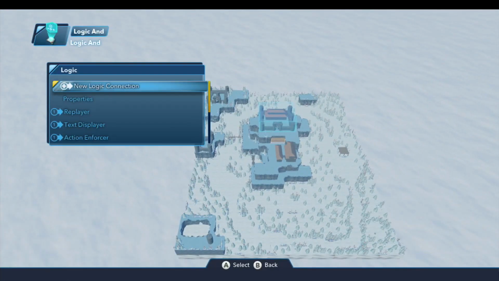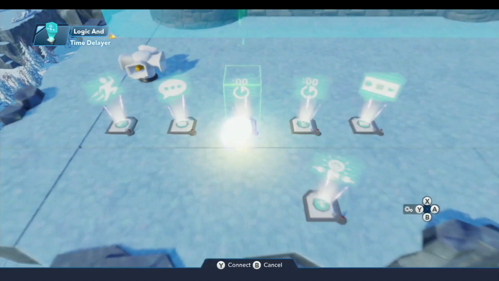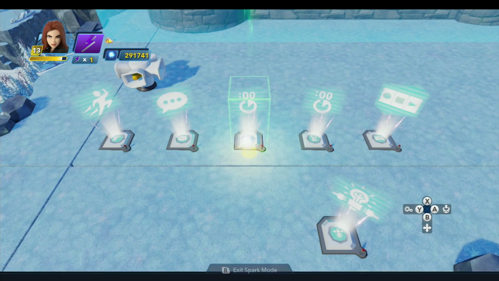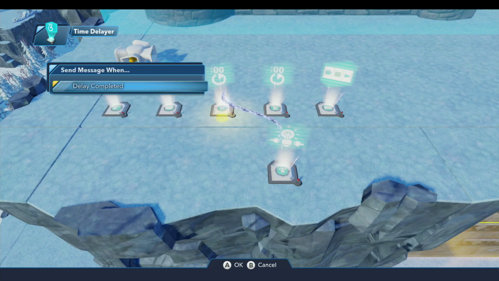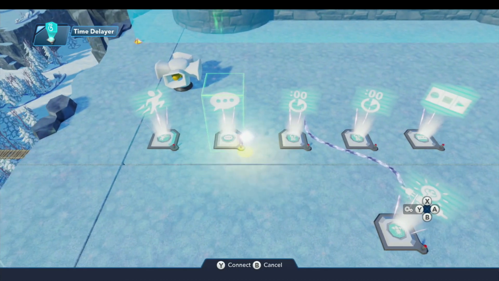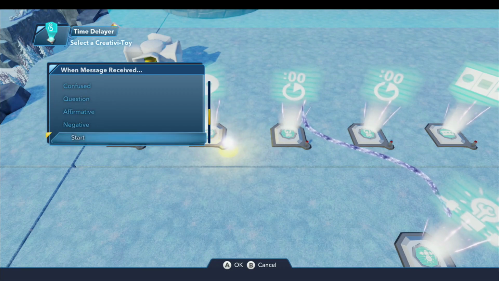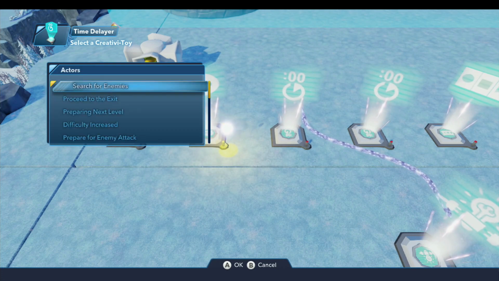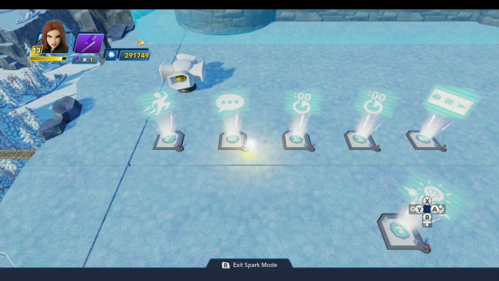Alright, on the logic AND, a new logic connection when complete. We'll come over to our first time delayer here and start the delay. And when that delay is completed, new logic connection. When the delay is completed, we'll come over to our text displayer, and underneath the survival modes drawer, we're going to tell them proceed to the exit. Okay.